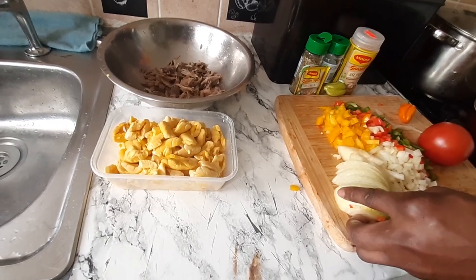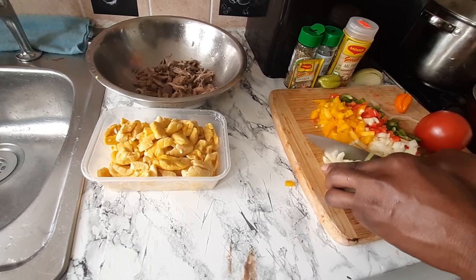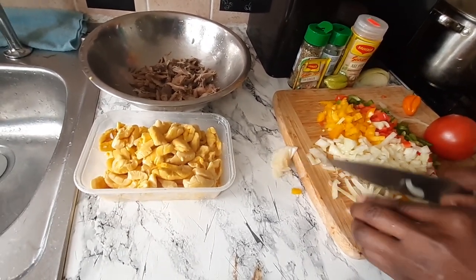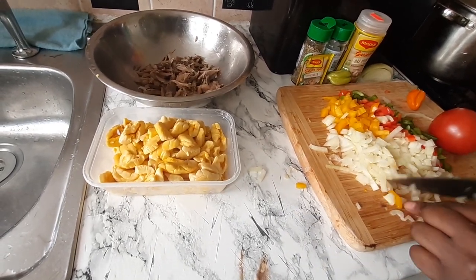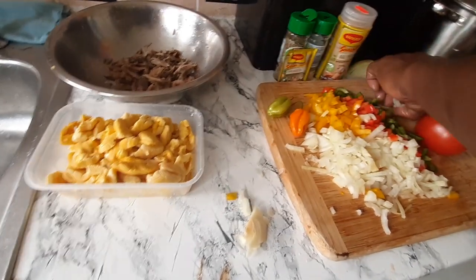I cut up my red, green, and yellow. So this is my onion now I'm cutting up. Yeah, this is my onion, my people. I'm just cutting up my onion just like this, alright? Very nice. Then I have two crunchy pepper right here, so I'm gonna jump in it.